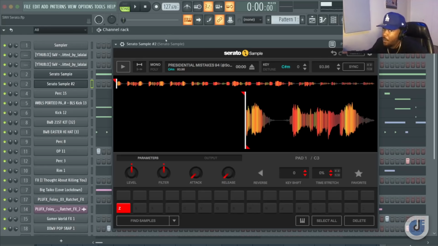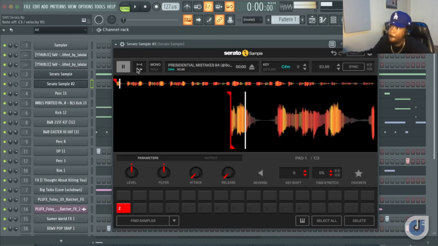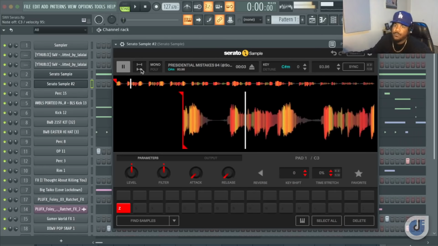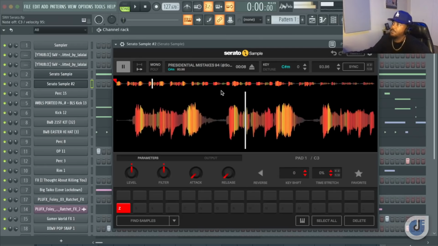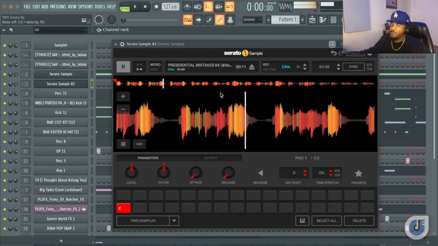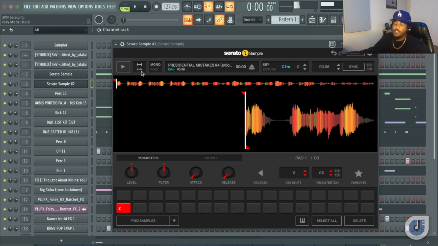Let's say I was already working on a beat, I was looking for a sample, and I want to put it into my program, but I want to change the speed. One more time, I'm going to play the sample so you can hear what actually happens when I put the sync on. It's supposed to make it faster. So let's see what happens. So watch. This is the original. Oops. Let me hit play so you guys can hear that. So you get the vibe, right?